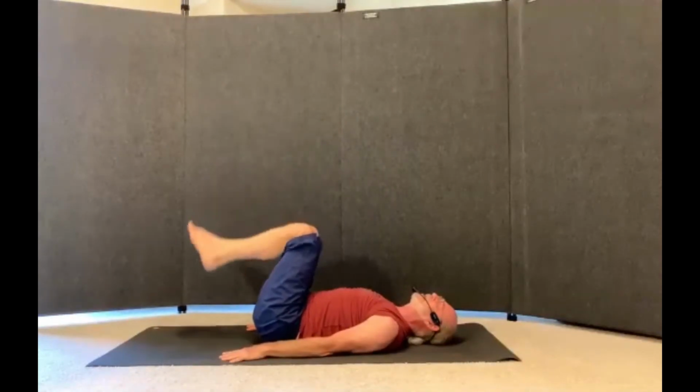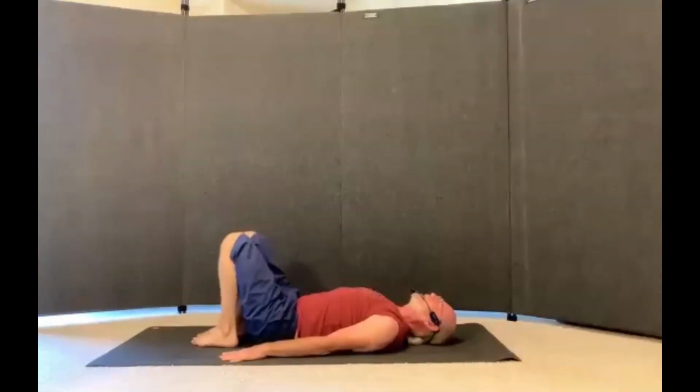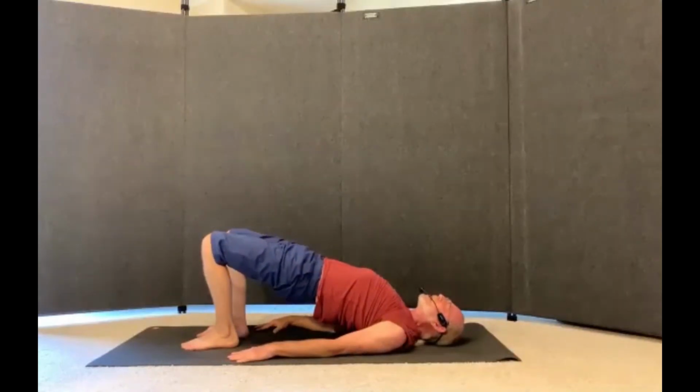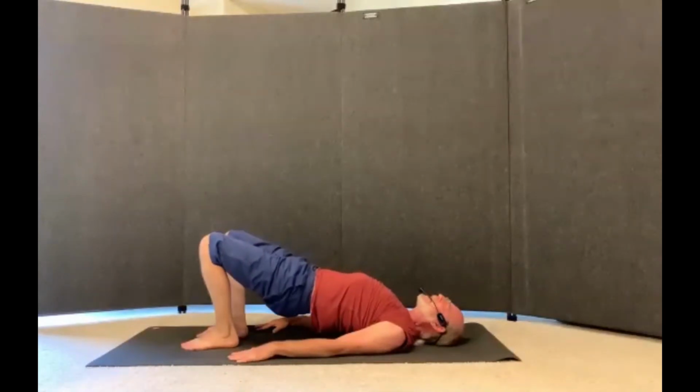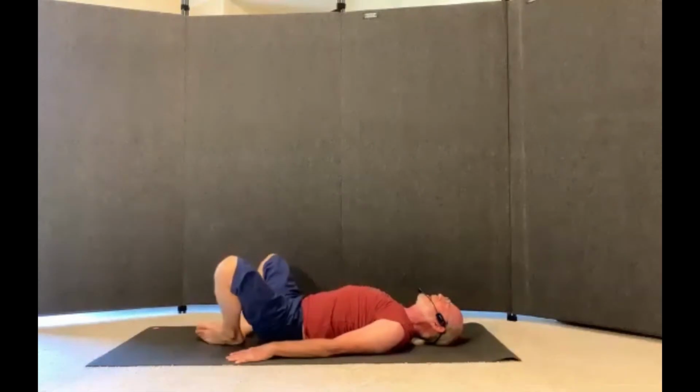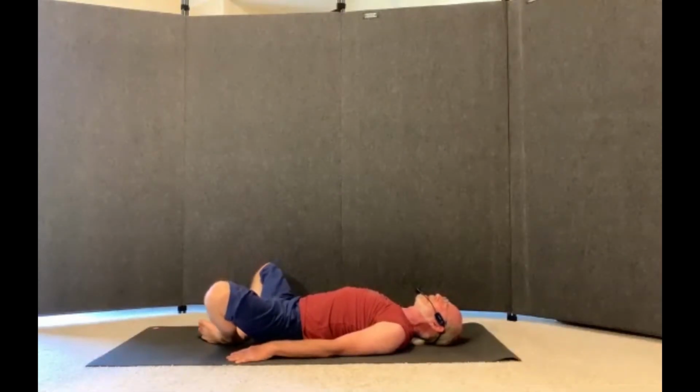Bend the knees, soles of the feet to the mat. Press the feet into the mat. Let's find another bridge pose. See if you can bring the shoulder blades a little bit closer together on the back. Then as you exhale, bring the tailbone down to the mat. Soles of the feet together for inverted cobbler pose. Knees come apart. Feel that nice stretch in the inner part of the thighs.